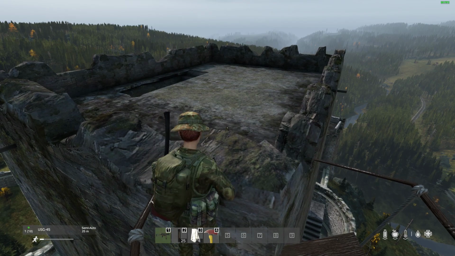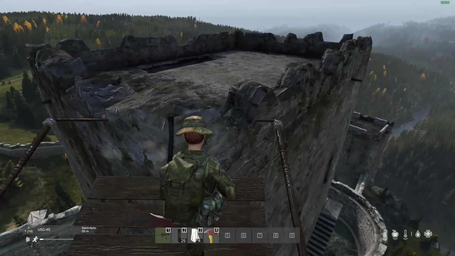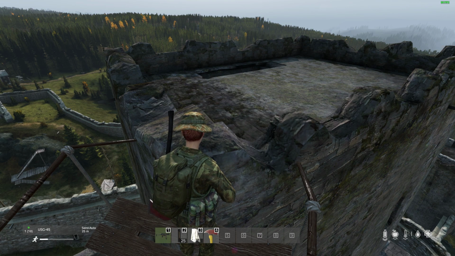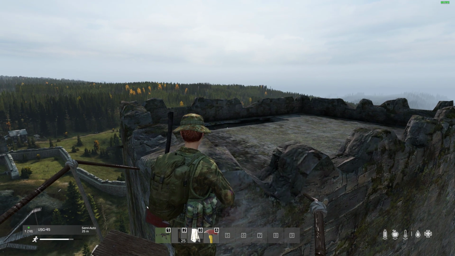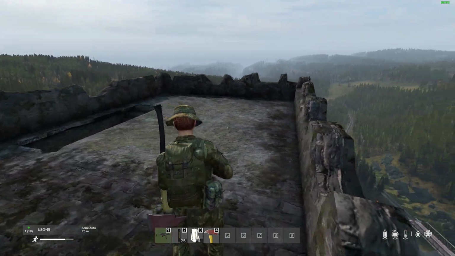stamina. Go on. Honestly, you can do this. I have tested this. Go on. Let's wait for our stamina to get back. There we go. And then you can climb over here, and then you can take the top like that.